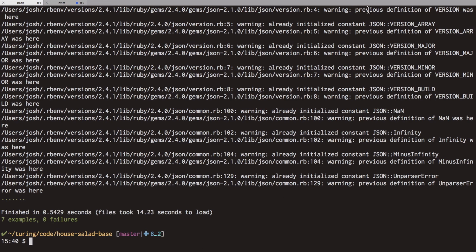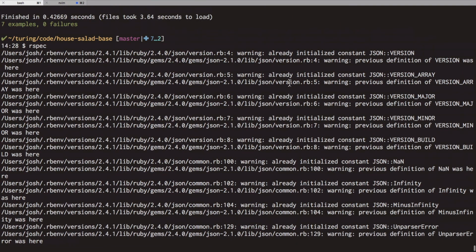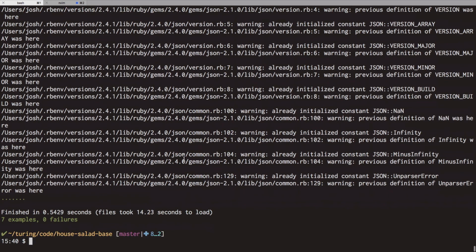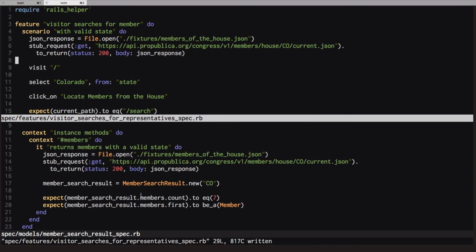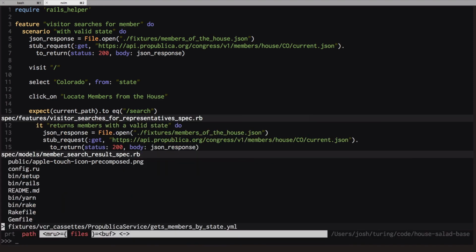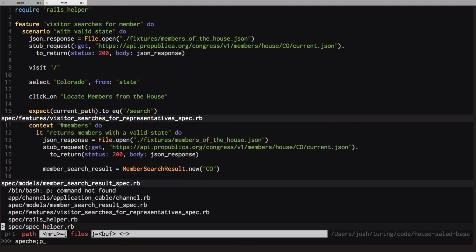All right, so now I want to try to figure out exactly why we have all these warnings showing up. And what I'm seeing here is that it says it's already initialized JSON version. What that tells me is that there's probably something being loaded from the gem file and then something being loaded again. And my hunch, if I remember correctly, is that we threw something inside of the spec helper. Specifically, I think it was Webmock.